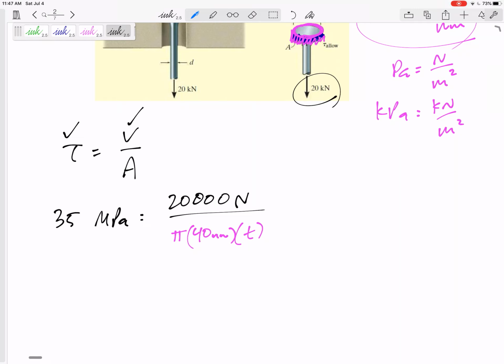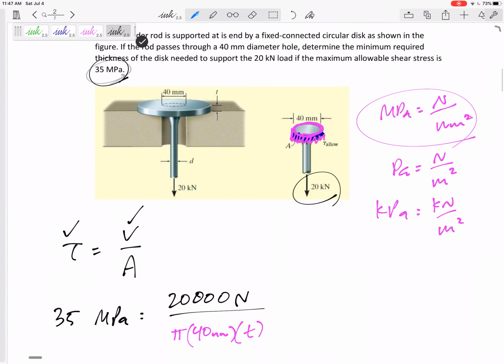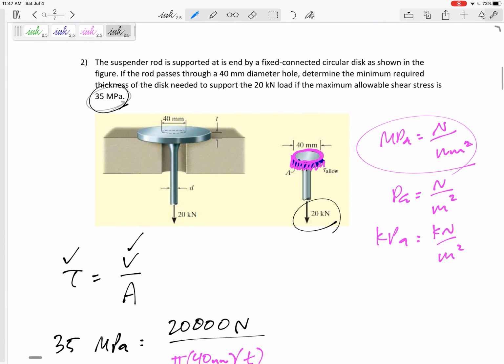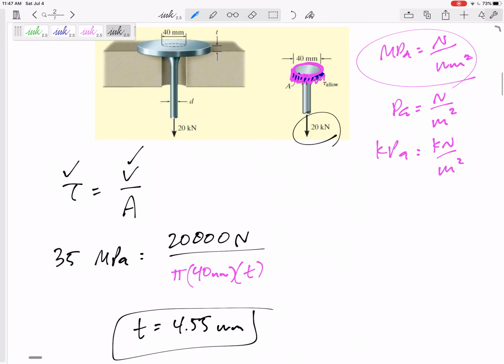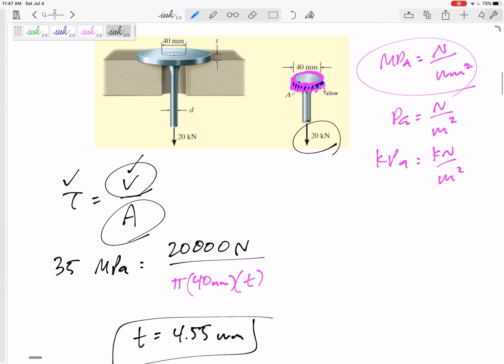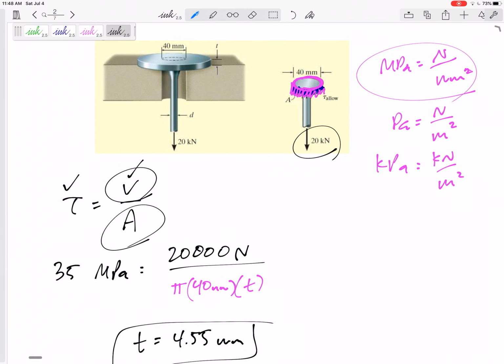If you can get everything in the right place. So here I would get the thickness, 4.55 millimeters. That's the thickness that would cause a stress of 35 MPa. I'm not really doing factors of safety, but with factors of safety, I'm definitely going to want to make that a lot thicker than just the minimum 4.55. Okay? Shear stress is V over A, shear force over area. Think about what area the shear force is acting. Think about that by going ahead and failing it, going ahead and shearing it off.